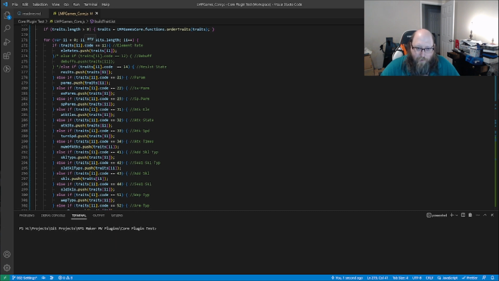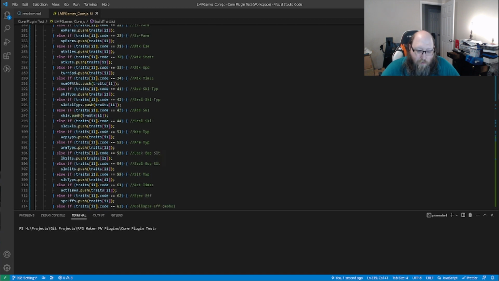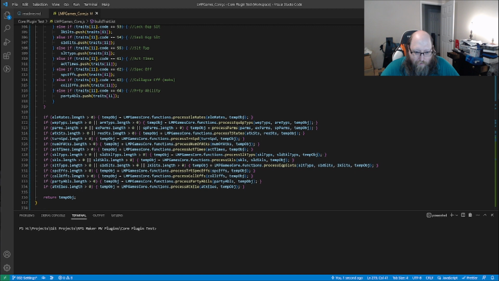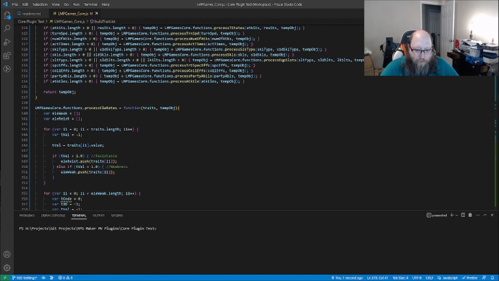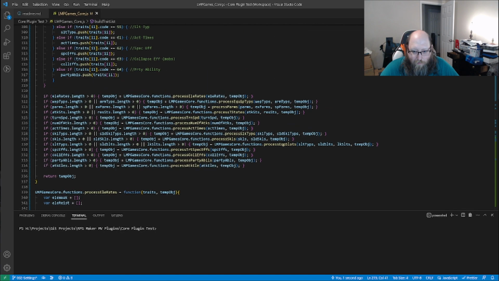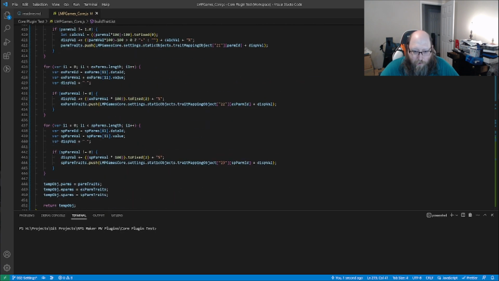If we have anything for these lists, for these trait codes, then we go and build out the actual strings, and then return them back, return the fully compiled trait object back. We do the same thing for effects later on. These are all the specific functions that we're calling from up here. It's a lot of code.